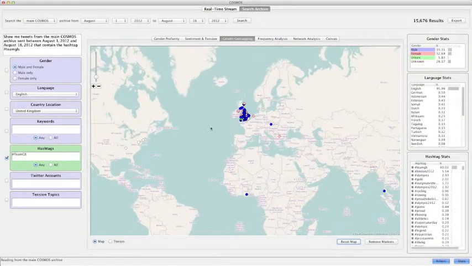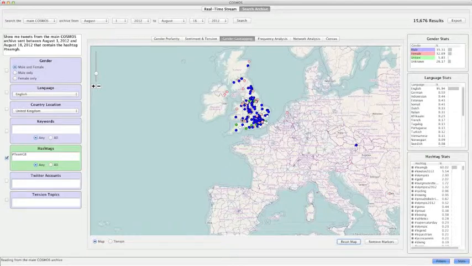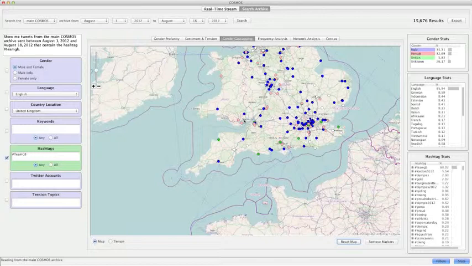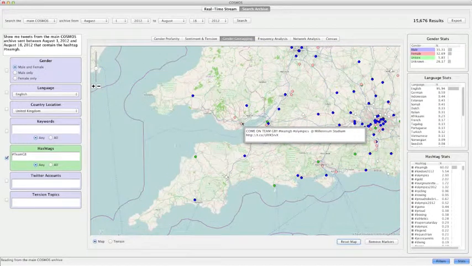In this next demonstration, we're going to show you how Cosmos is able to identify the location of tweets using the GPS metadata contained within tweets from the Twitter API. This is identifiable from tweets in both archive and in real time. Here we are simply zooming into a particular tweet that was made again around the time of the Olympics last year, and in particular this tweet states that the person is currently in the Millennium Stadium watching the women's football.